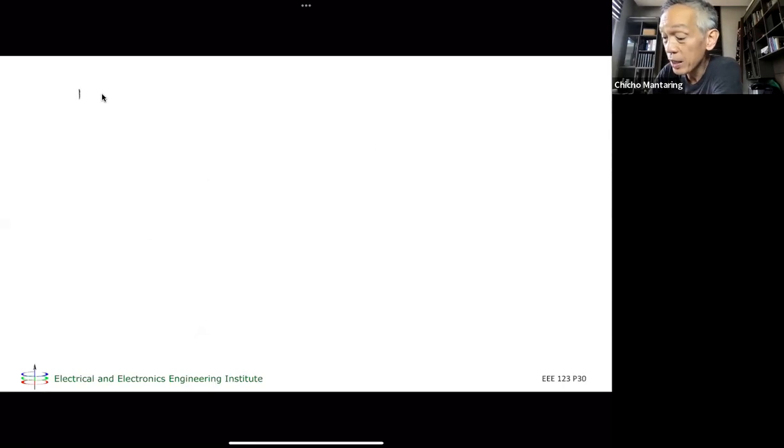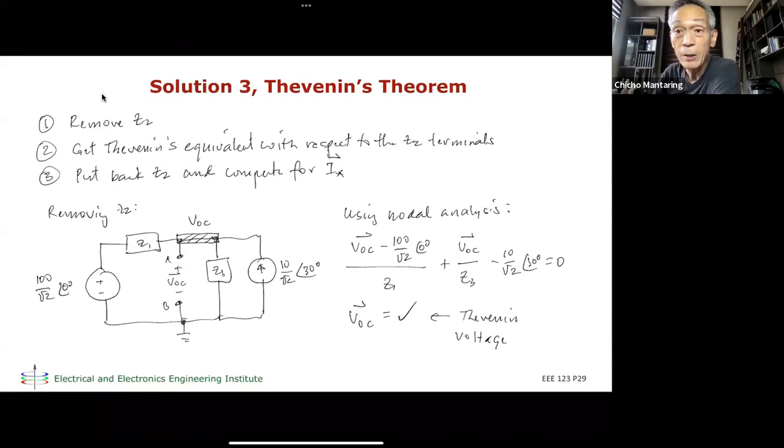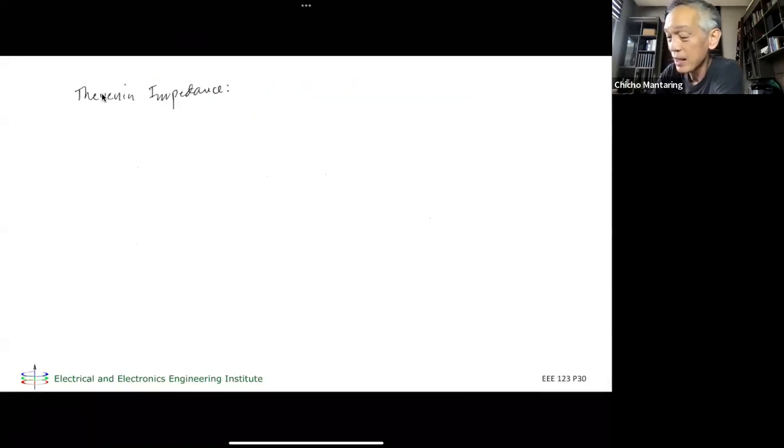Okay, my Thevenin impedance. Since these are all independent sources, if you remember the Thevenin theorem, depending on the nature of the circuit, there are different ways of determining the Thevenin equivalent. But when the sources are independent, what is the easiest way? Either of you two. When all the sources are independent, what is the easiest?